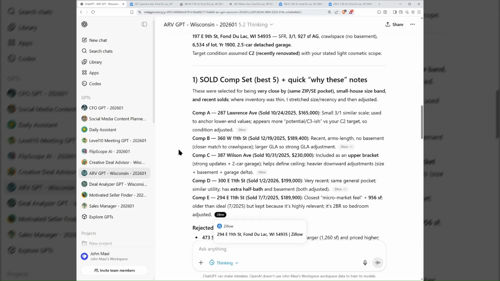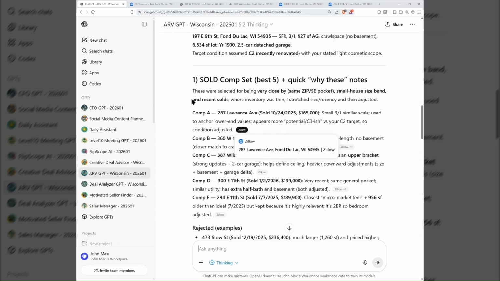And so in this case, as my judgment in charge, looking at those comps that it's selected, I would actually come back here, and I would say 287 ones. So I would say comp A is good.